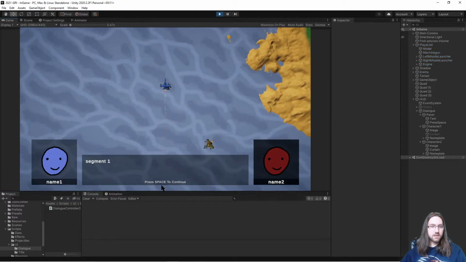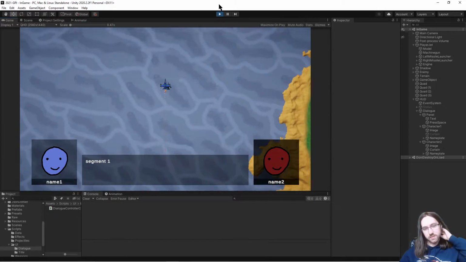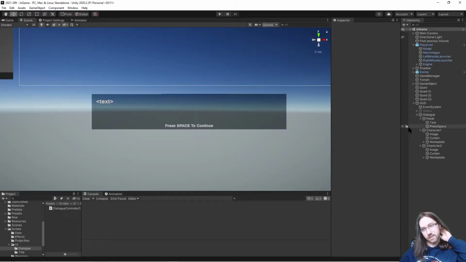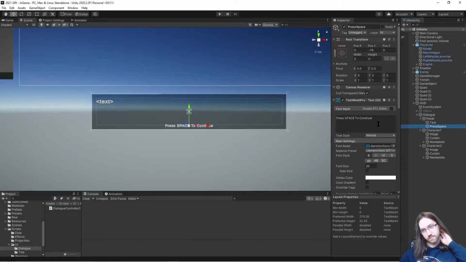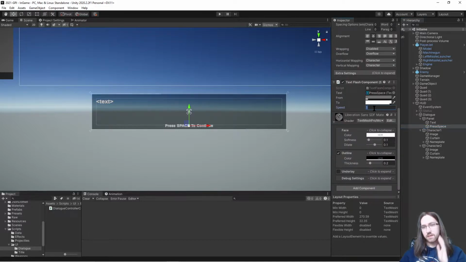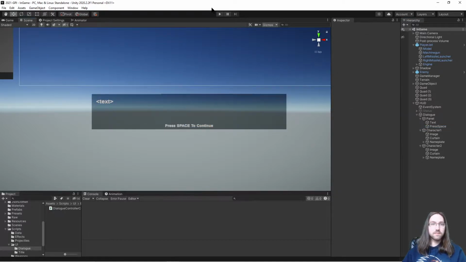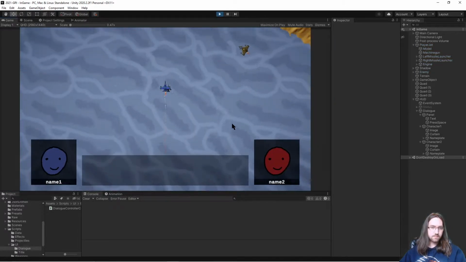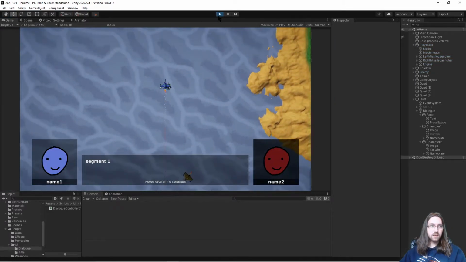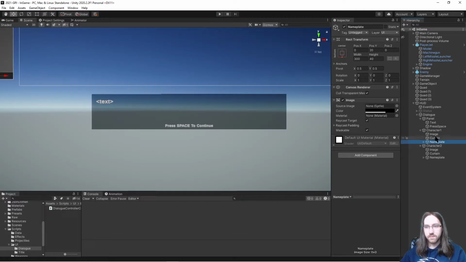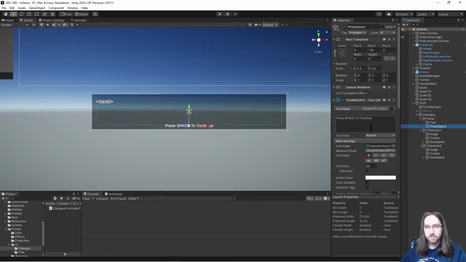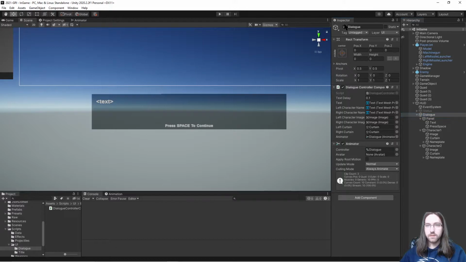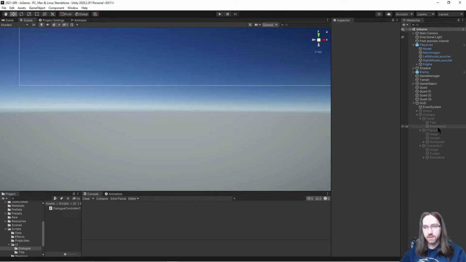So as you can see, it kind of lerps between the two. That needs to go way faster than that. Let's say 5. Yeah, we'll say 2.5. Probably want to set this to invisible to start.